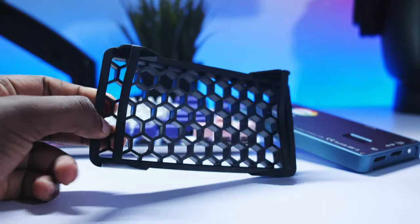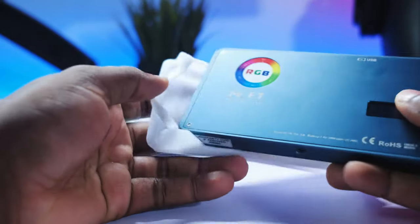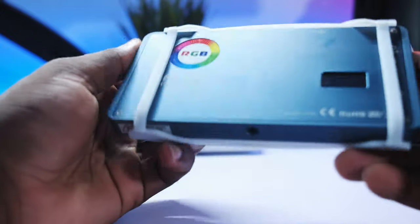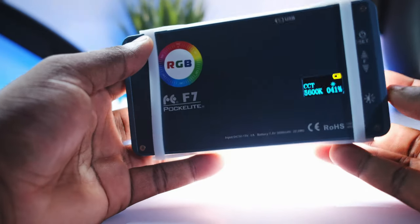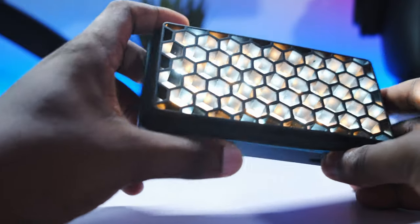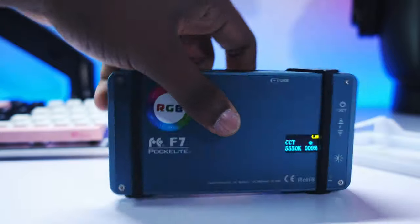Like I mentioned at the beginning, you get a honeycomb and a diffuser. The diffuser is on my right hand and the honeycomb is on my left hand. When you install them, it's pretty straightforward — you use the rubber adjustment on the back to attach them to the front of the device and they stay. It's a silicone material so I feel like it may fail after some time, but that's expected. The honeycomb does a very good job of helping you control your light spill and direct your light, and the diffuser also does a pretty good job of diffusing your light.